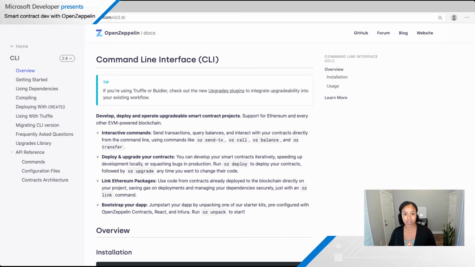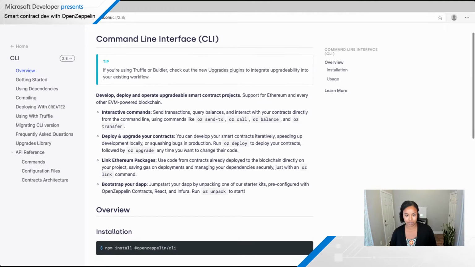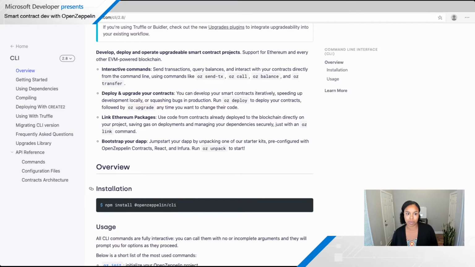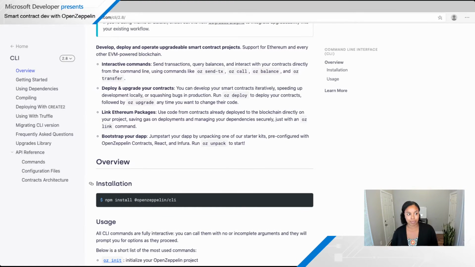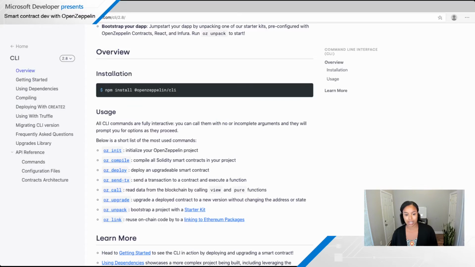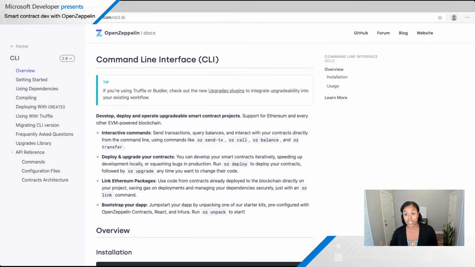I wouldn't even say an alternative, and I'll show off a little bit later as we're using the CLI how this might differ from tools like Truffle and what else you're able to do with it. What's really cool is you can also use the CLI in addition to Truffle, so you can combine all of these tool sets together to really make development a lot smoother for you. So it does all of these things here. To install it is very similar to how you install the contracts, just using npm, and then right away you can start using a bunch of different commands that you see here. So I'm also going to demo this, and there's one other thing that I want to demo. Let me go ahead and drop a link in for this too.